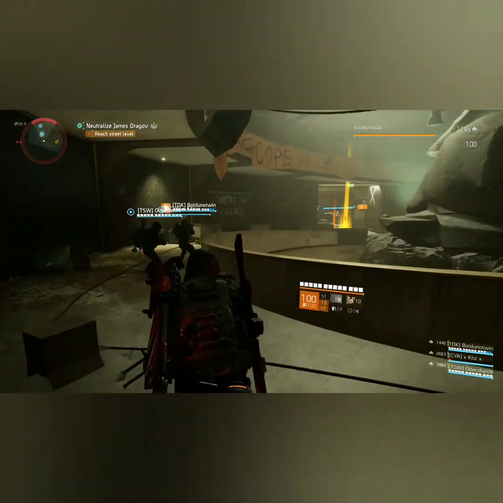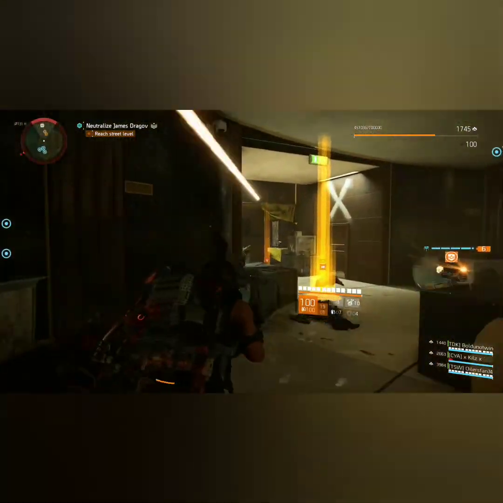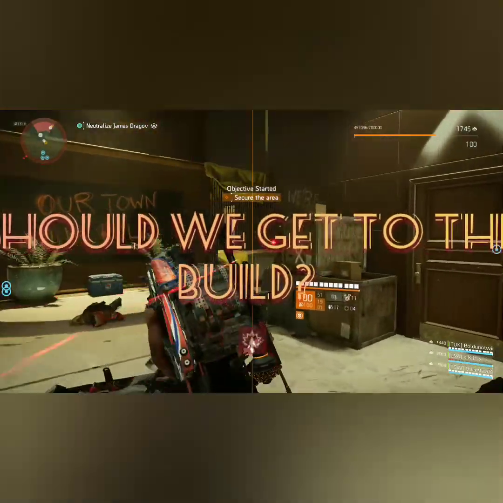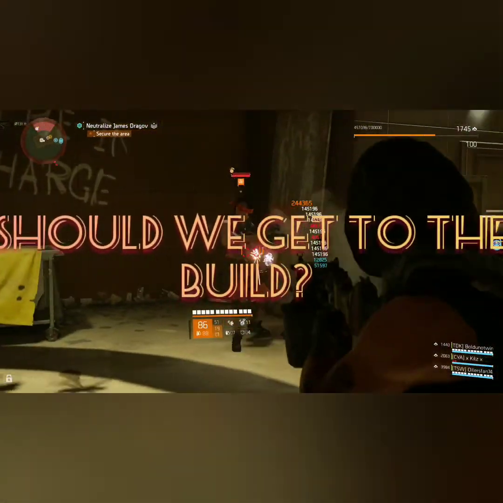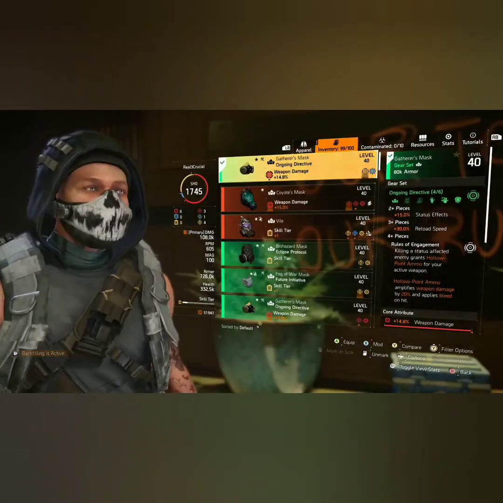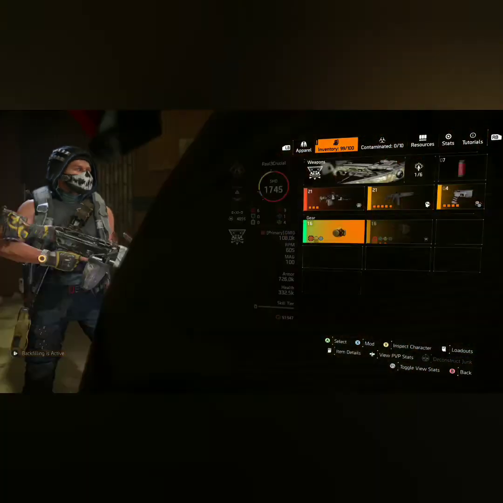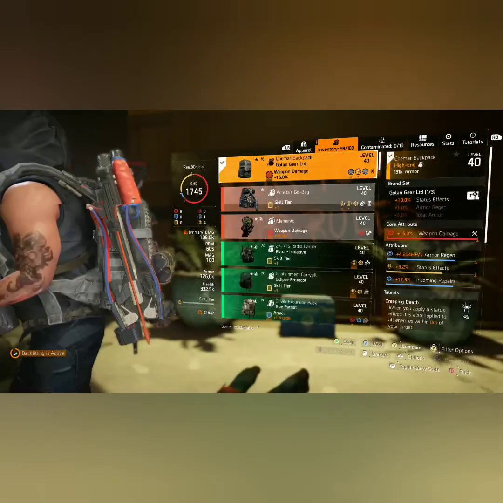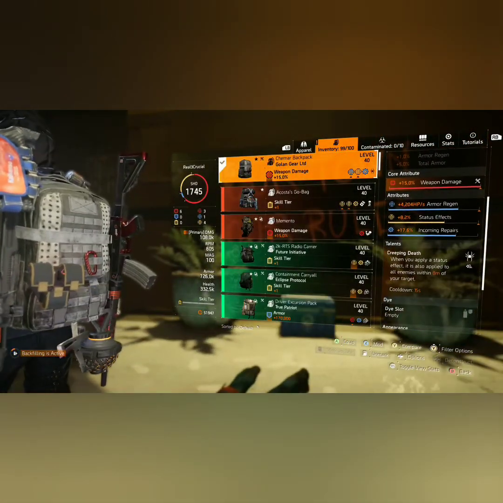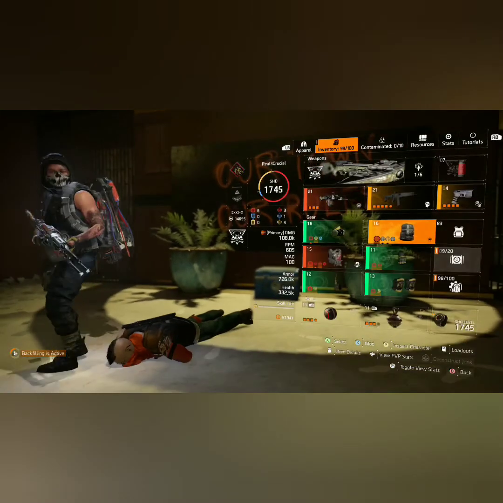But definitely this build, once it starts ticking on bleed, it's really hard to stop. So are you guys ready for the build? Well, let's get into it. So I'm using an Ongoing with Survivalist here for a piece. So with this, I have the golden book bag, which has 10% status effect with Creeping Death on it.